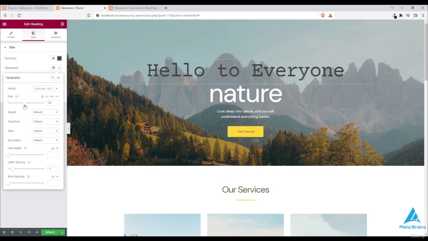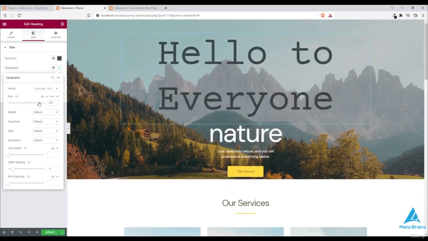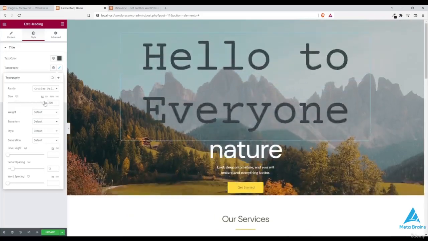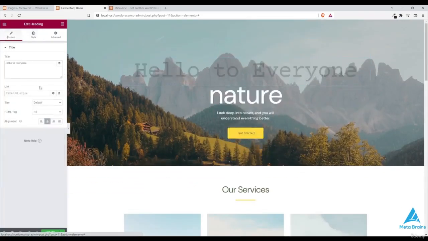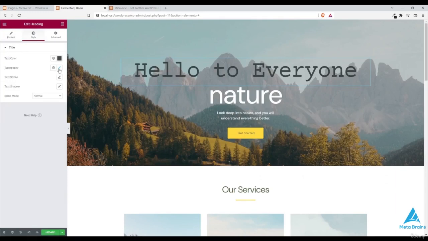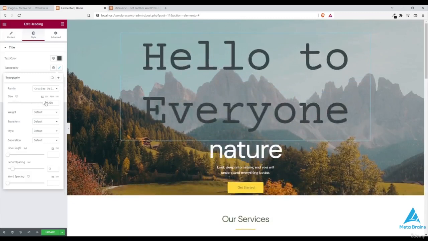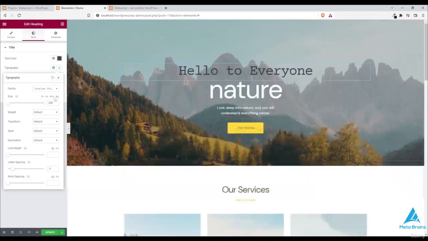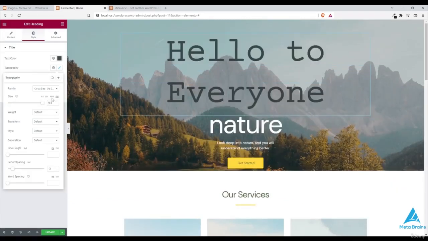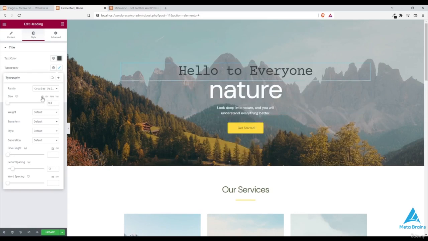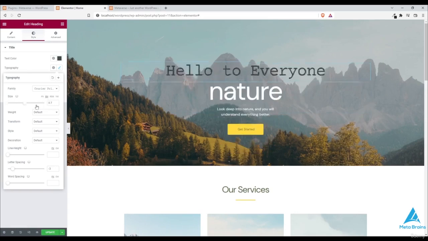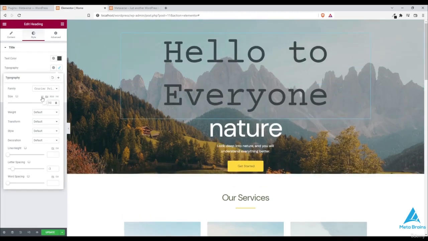We can also set the default size in typography. We can increase the maximum size to 200 as I'm doing right here. If we change it to VW, the size will be the same, only the values will change. Like in REM, the maximum size is 10, but in pixel, it's 200. I'll change it back to normal size, so this was all about typography.